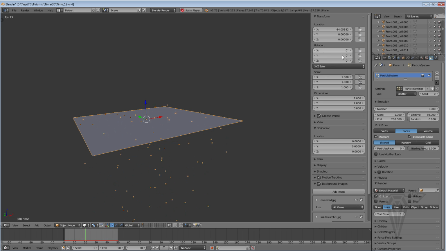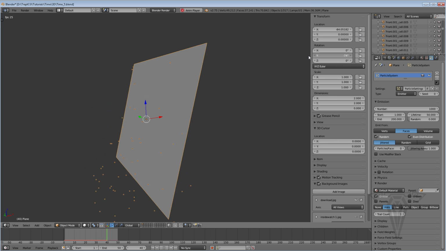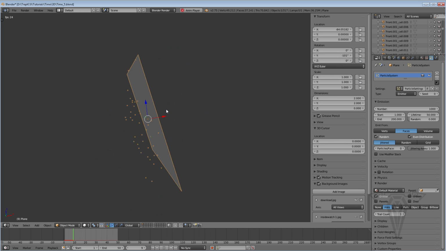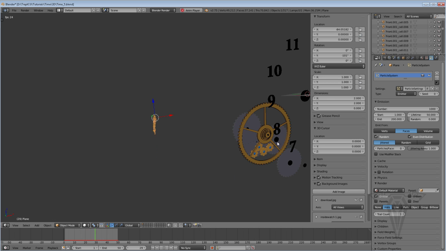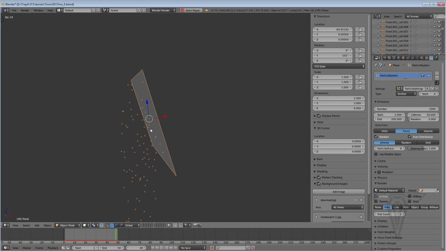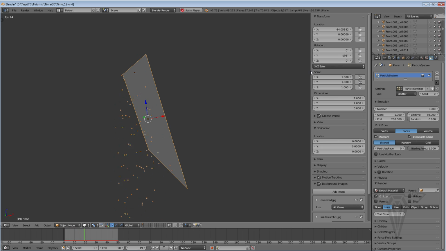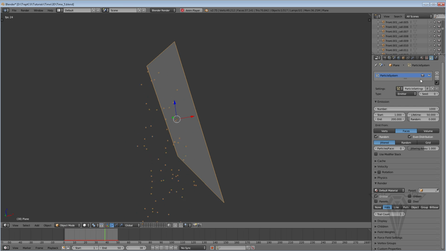I'm going to come over to my properties panel for the object, and I think I'm going to rotate it negative 101. That's good. And the reason is because I want it to come out of an area right here, so I want to shoot them in this direction. All right. So let me go ahead and close the properties window now. All right, so in the particle parameters, the first tab here, emissions, you can set the number of particles being generated. So it's set to 1,000 right now. You can set this to any value you want, but I'm going to set it to 200 just for the sake of this start of the tutorial. So that way the computer doesn't crash or slow down while I'm recording it. Later on, I'll bring this up for the final render, but for right now, this looks good. Or this will work, I should say.